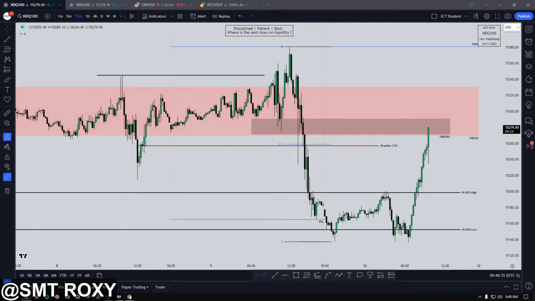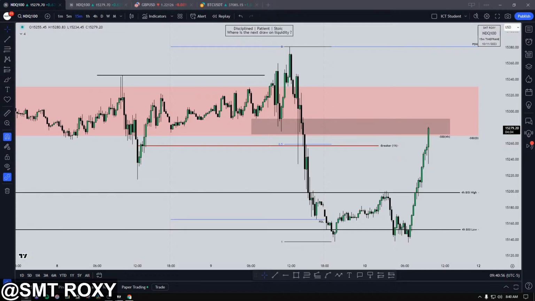4-hour time frame. We have created that 4-hour CISI. Tie back into it. This is the daily CISI. We created a balanced price range. I would want to see us retrace back up into it. Equilibrium, so we have a BPR there. We also hit equilibrium. So retracement wouldn't be bad here on GBP USD, and we had that breaker, so we can just push price up a little bit. We came back up into the 4-hour CISI due to daily CISI inversion, consequent encroachment.